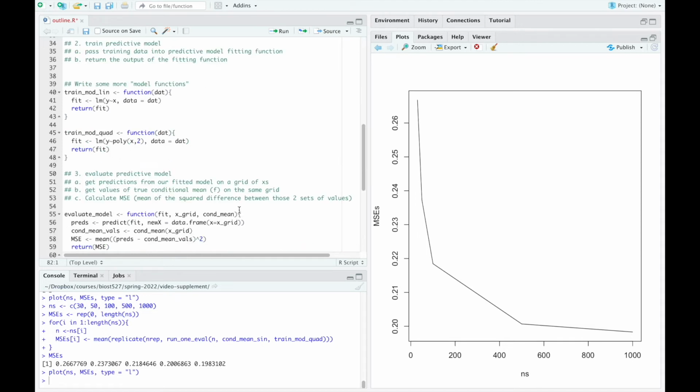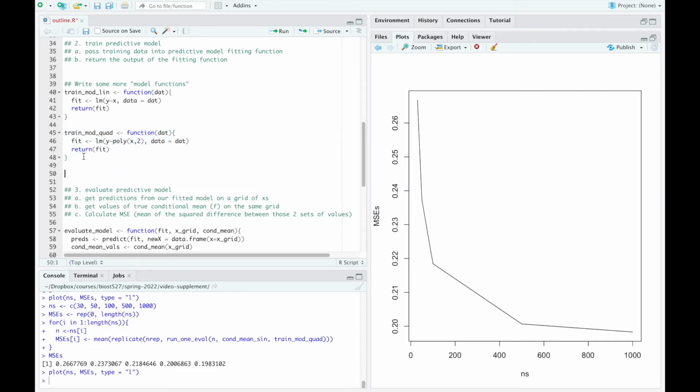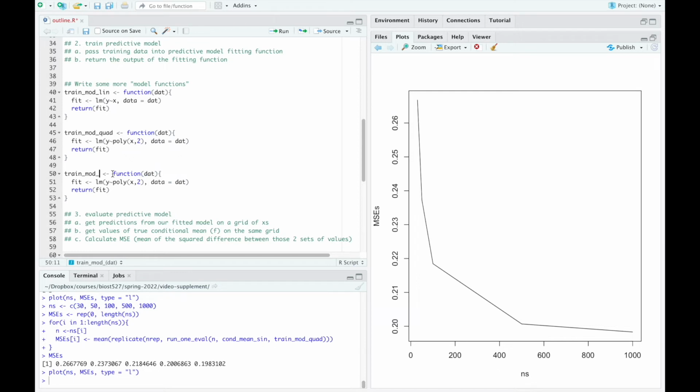Now, to build up those polynomial models, there are 3 approaches we could consider. One is we could just hard code in 5 models here, right? Linear, quadratic, cubic, etc. Another is that we could write a function that's just called train mod poly, say, that takes in 2 inputs, the data and the degree of the polynomial.